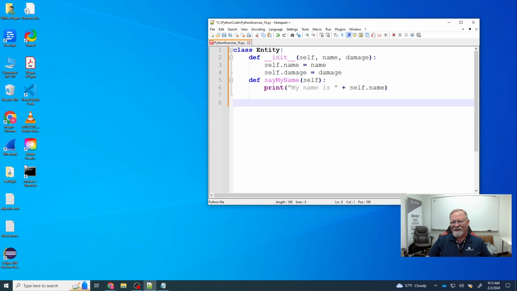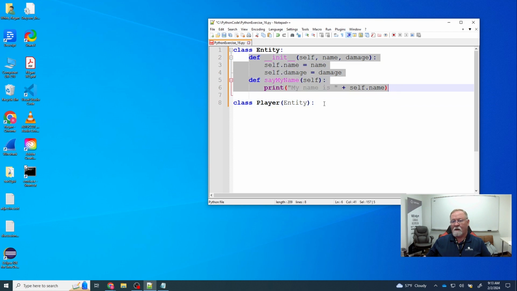This is actually our next class. Let's make a class that inherits from the entity class, and we're going to call it player. Oops. We need to have it inherit though, so we put it inside parentheses like this. So basically what we're saying is this player is a subclass of entity. So all the code that we have for entity, we can also use in the player class.